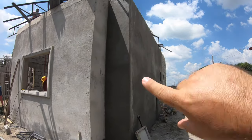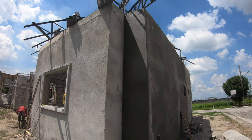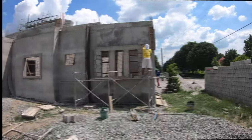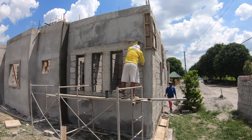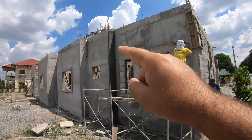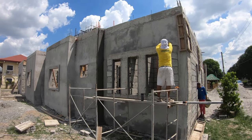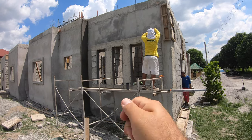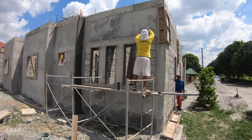They finished this piece with the plaster coat this morning as well — hard to see in the shadows, but it's good from top to bottom. Here on the front side of the house, Mr. Jojo is getting ready to set up and start doing the plaster coating on the bay window piece. He completed this section earlier this morning, so he'll get set up and start doing the rough application of the plaster coating all the way around.